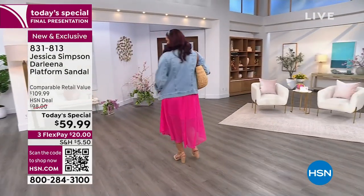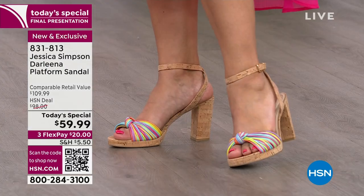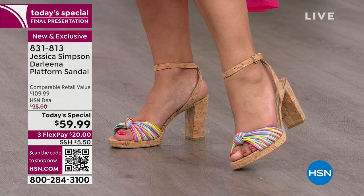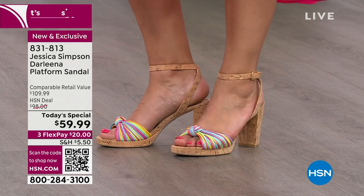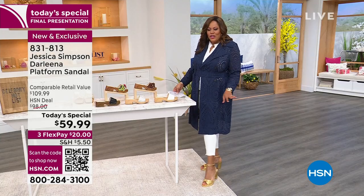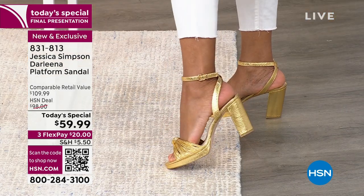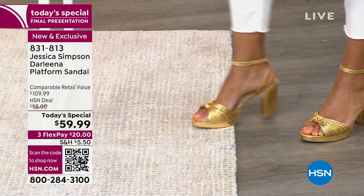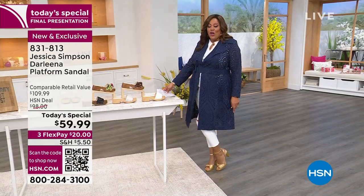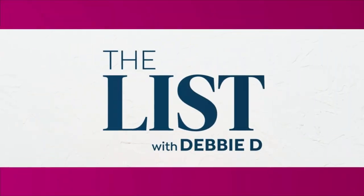Annette has it on in the rainbow, I have it on in the gold, and I think it goes back with everything. Look at that — your toes look nice in it and it's just so much incredible support. Just look at the gold real quick — there's the rainbow, there's the gold. You've got the nautical, you've got the navy jacket coming up, and it's very, very slenderizing with lots of arch support. Don't think too hard — this price is gone. 45% off only until midnight, but I also have a this-day-only offer for you.